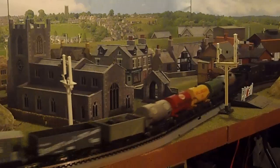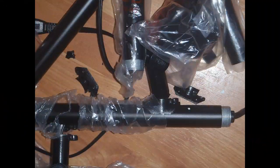As you may have noticed, the lighting around my 00 gauge layout wasn't very good, so I ordered a 3-lamp LED light fitting from Amazon in an attempt to rectify this issue. Unfortunately, the unit arrived badly broken. The external packaging was solid enough and wasn't damaged.